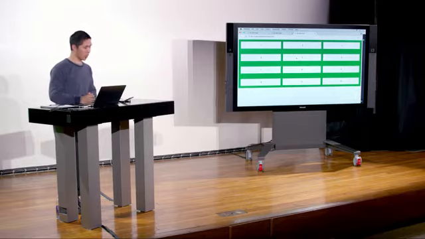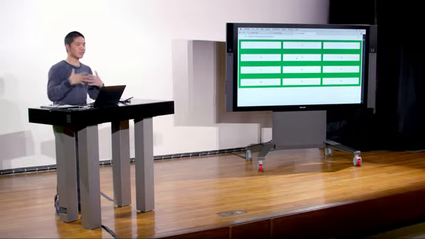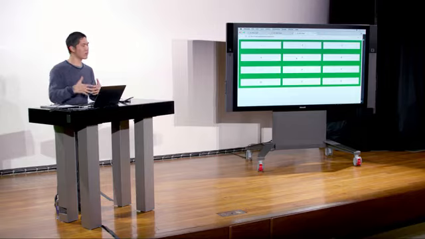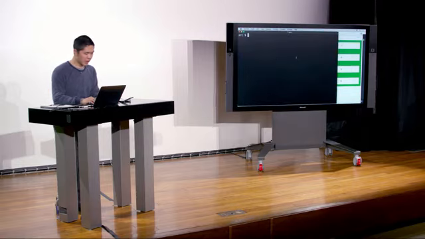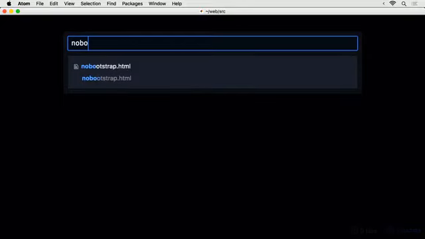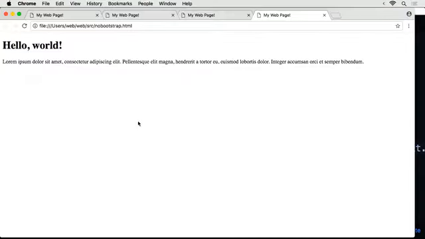You'll get an opportunity to work with it in Project Zero. But Bootstrap is just an easy way of giving you access to some CSS that lets you make your website styled a little more nicely, make them a little more mobile responsive right off the bat without you needing to do a whole lot of work. And so if I open up nobootstrap.html, this is just a simple website, just like stuff we've seen before, where I have a heading that says hello world, and then a paragraph of text. And if I open up nobootstrap.html, this is what it looks like. Same sort of thing we've seen before.